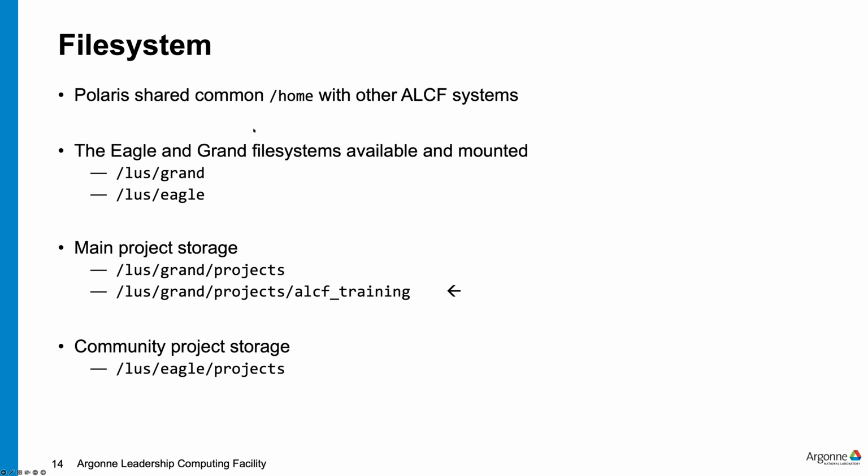As I said, we have home and then Grand and Eagle. If you want to use these resources for other projects, feel free. But here I point to the path we have access to today, which is /lus/grand/projects/ALCF_training. People can read and write in this folder, and unless you have your own project space, we'll be sharing this. So try to be good citizens and either don't overwrite other people's files or cause problems. Also understand, don't put anything in here that you don't want other people to read, as they will have access.